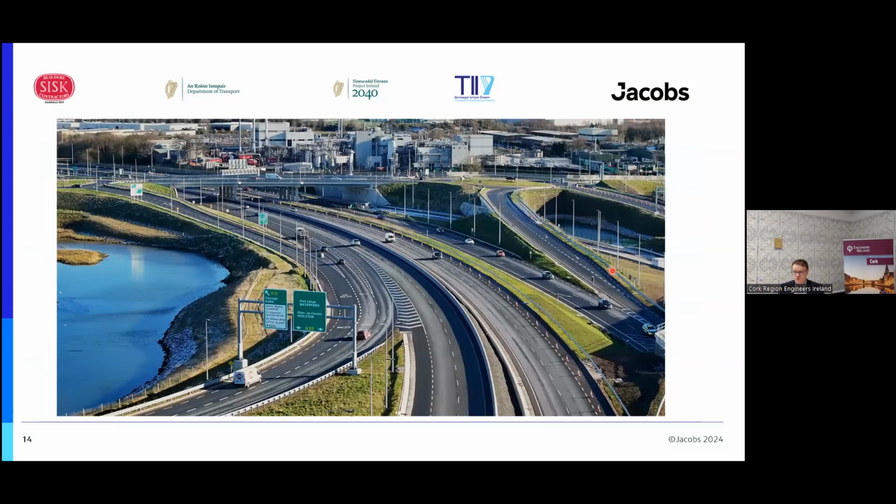Moving on, this photograph I think was good just to show as well some of those constraints. In the background, you see a lot of the large industry that is down in Little Island. You have Pfizer, Sanofi, Viatris, and all these different companies down there. You can see the intertidal ponds to the left, and you can barely see one over here on the right side of the photograph as well.